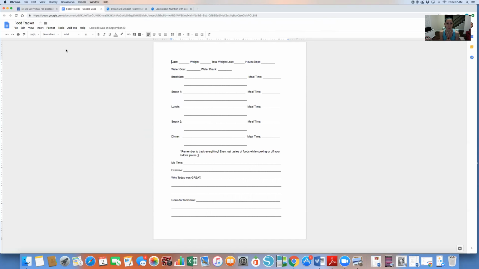But, so use the scale as a tool. Now, I'd recommend once a week, because the scale can be a reminder to watch what you eat, or to monitor your progress. And don't be stressed if it stays the same for a couple weeks. It may. But on the tracker, write your weight, total weight loss from day one. So hopefully you've taken your weight already, and then the total weight loss.